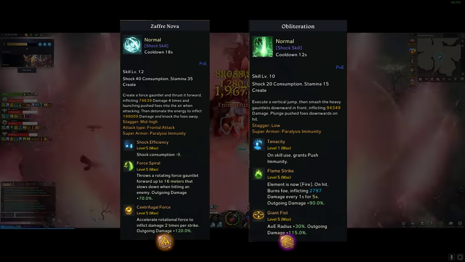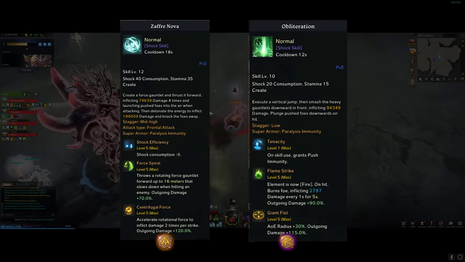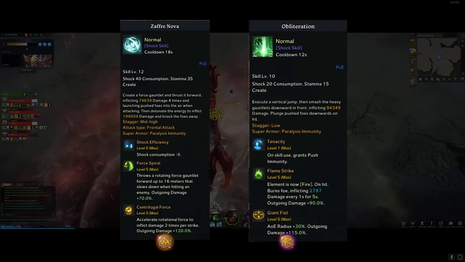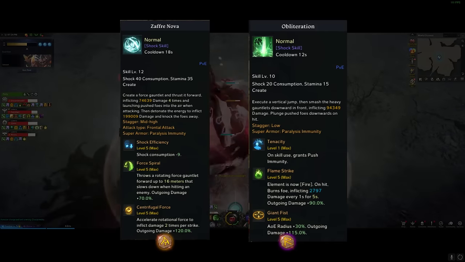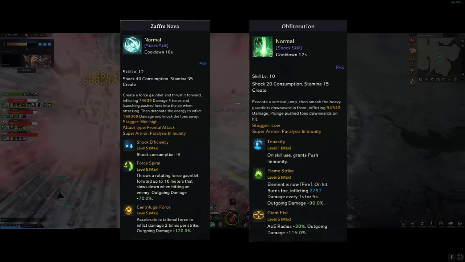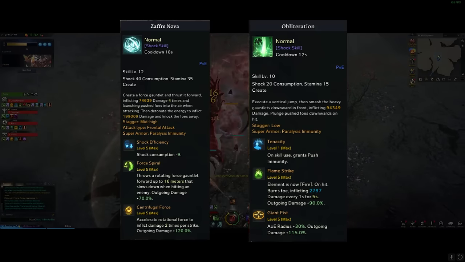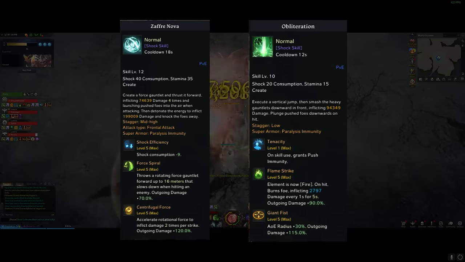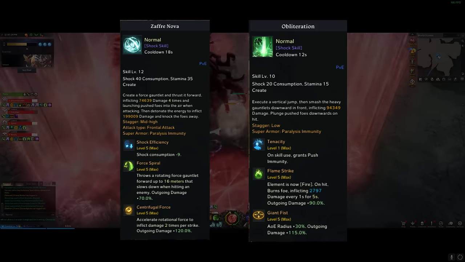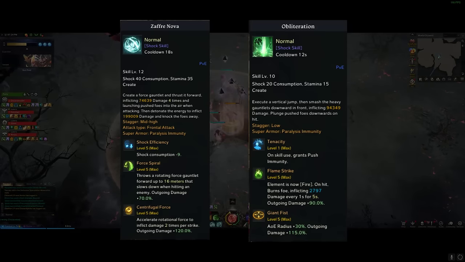You can use Zephyr Nova, which does quite a decent amount of damage, or if you want to cycle your rotation a little bit faster, you can use Obliteration. The benefit of Obliteration is that you don't have to run an extra damage gem, and you get a faster rotation, but the benefit of using Zephyr Nova is that it is just an overall higher damage ceiling. So I recommend you try them both out, especially if you were going to make the character with the event. There's really no reason not to. You can try them out with event gems and see for yourself which one you prefer.